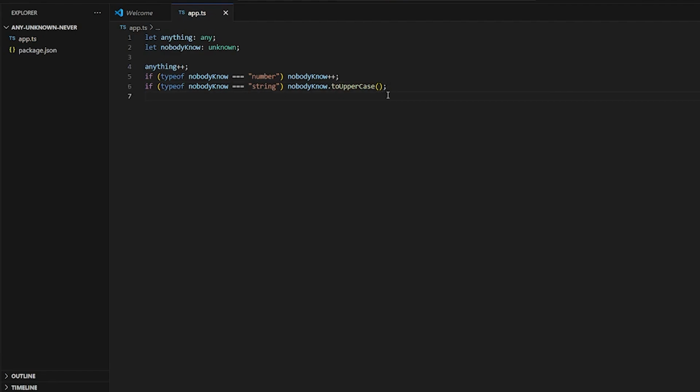So what about objects? Objects are a bit more difficult. For example, we want to access the password property on both of them. So we say anything.password. No errors, but when we do the same for nobodyKnow, we face an error. So first of all, we should check if nobodyKnow is not null, and then we should check if nobodyKnow is an object.